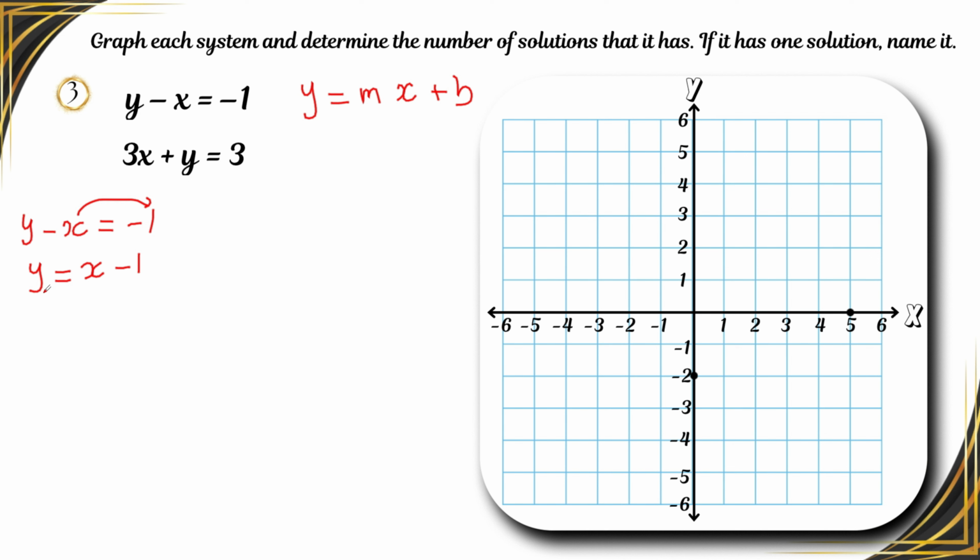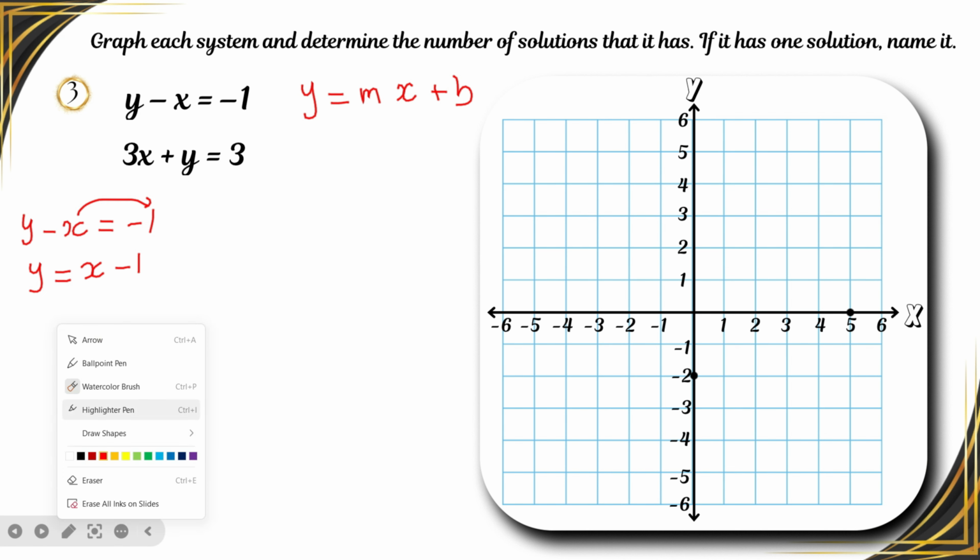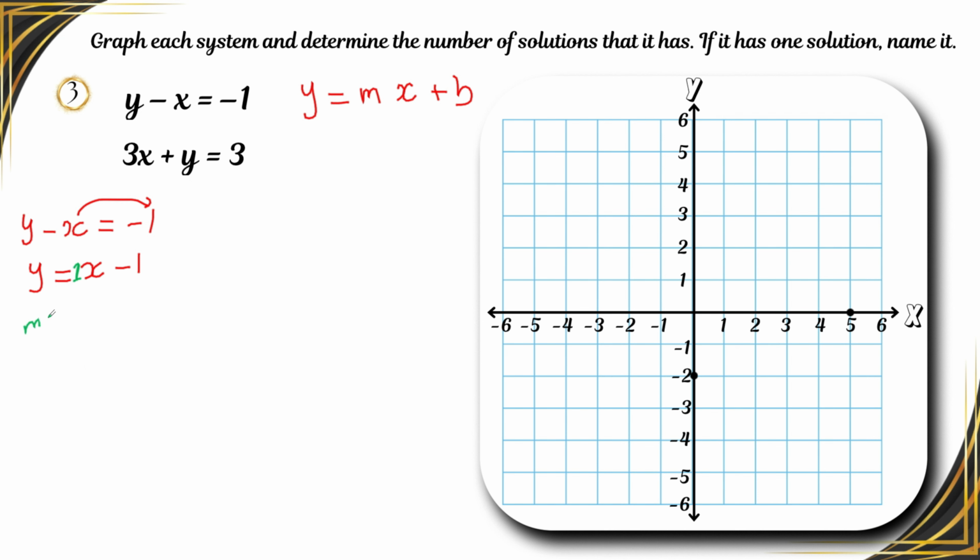We can graph it, but let's mention the slope and y-intercept here. The slope is 1 and the y-intercept is -1. Don't forget, write the slope as a fraction. The number up is rise and the number down is run. Now we start from the y-intercept, -1. This is your start point. Now what should we do? We need to go up, rise 1, from -1, and go right 1, run 1. This is the end point. After that, connect the 2 points.